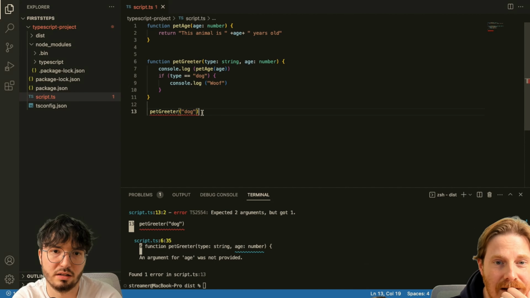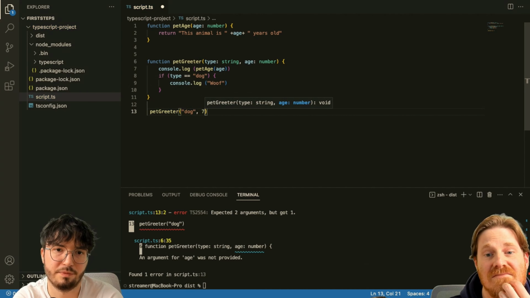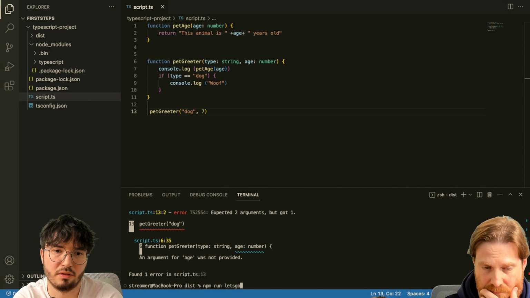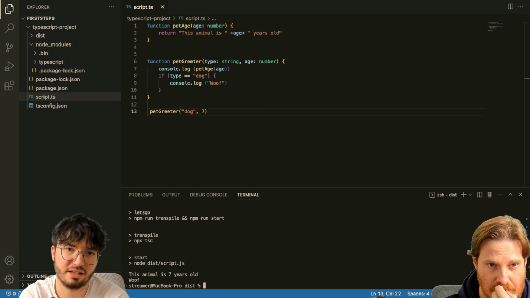So if I just say this, nothing red anymore. Now here we go. Perfect. And it says woof.